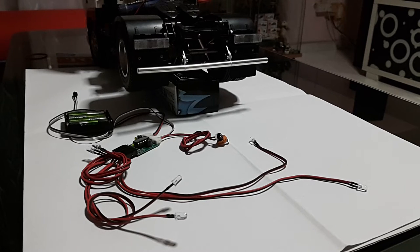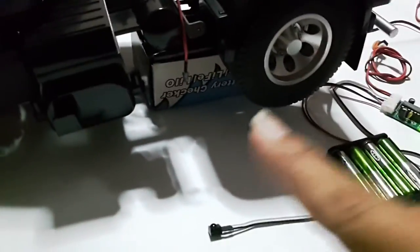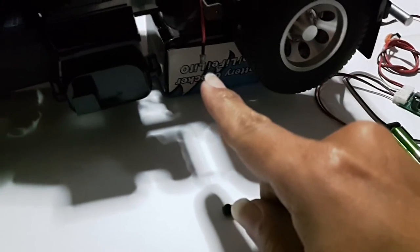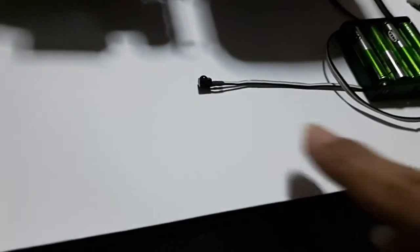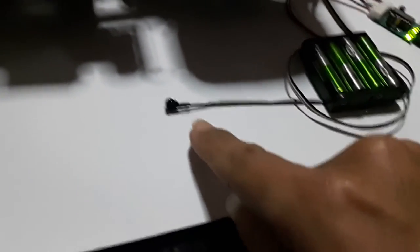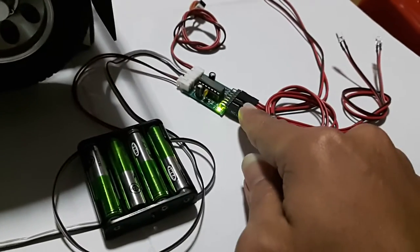Now I want to show you how this SLU wireless unit works. Let's have a look. Basically, you can see this one is the transmitter. This one will be the receiver, which connects to the receiver PCB board.